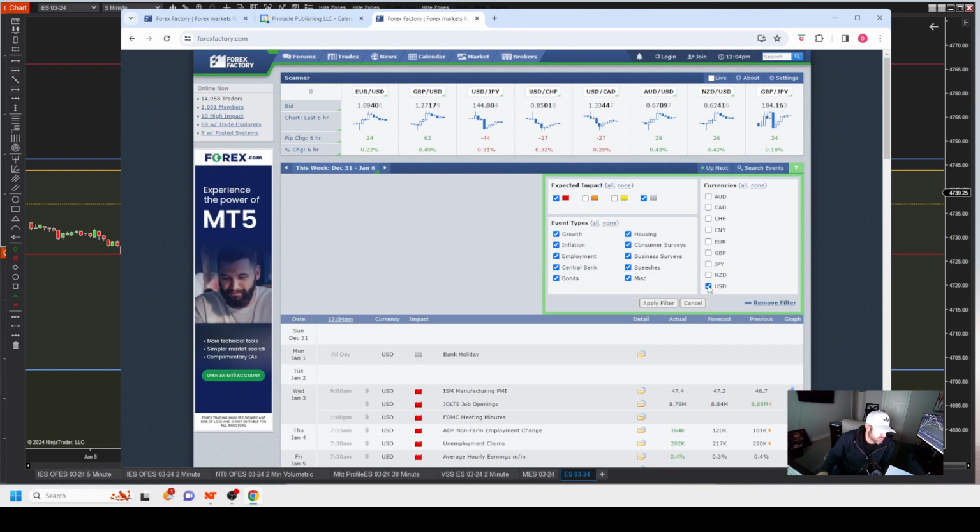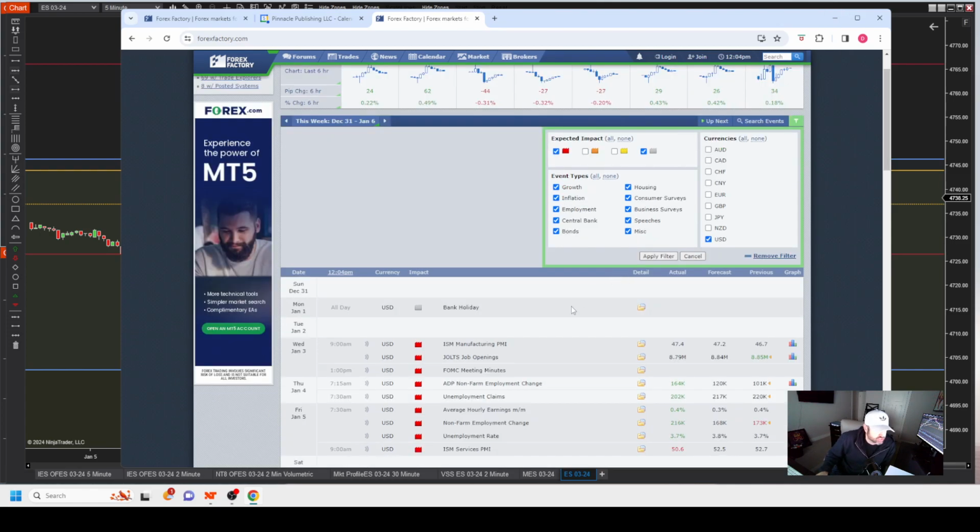So I only do the USD, the US dollar stuff, and I do all of the event types. I do holidays, and I do the red hot events. The middle two, I'm not really interested in, as they don't impact the market the way the red hot events do, like a CPI index, a PPI, or a non-farm payroll, or something along those lines, like a Fed announcement or Fed speak, especially Fed rate announcements. Those types of things move markets fast. So I like to know when those are.